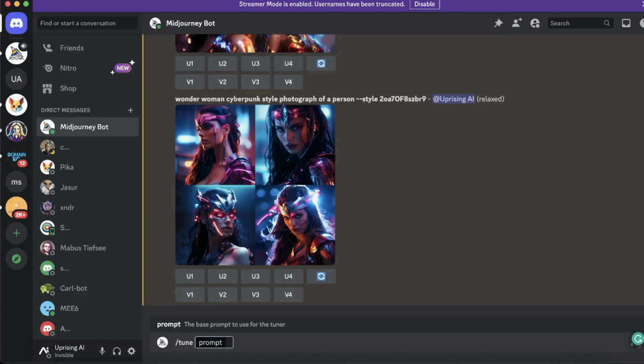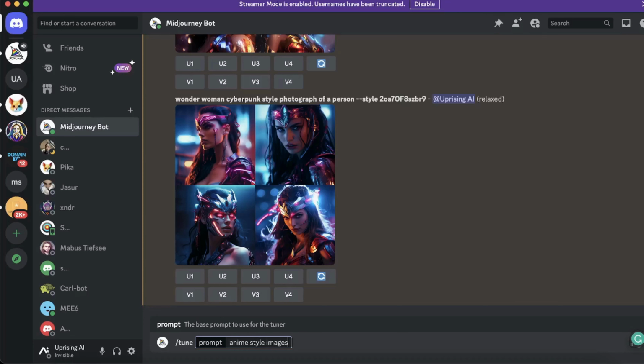So here you have to input what kind of a filter, what kind of a style you want to create. One thing I've been struggling a lot with when using Midjourney is when I'm trying to make anime images. There are a lot of types of anime images, and every time I'm trying to make a video where I want a consistent anime style, somehow every time I create a new image, even with the same seed value, the animation style is not the same. So let's see if we can try and fix that while using the style tuner. So I'll just say anime style images.